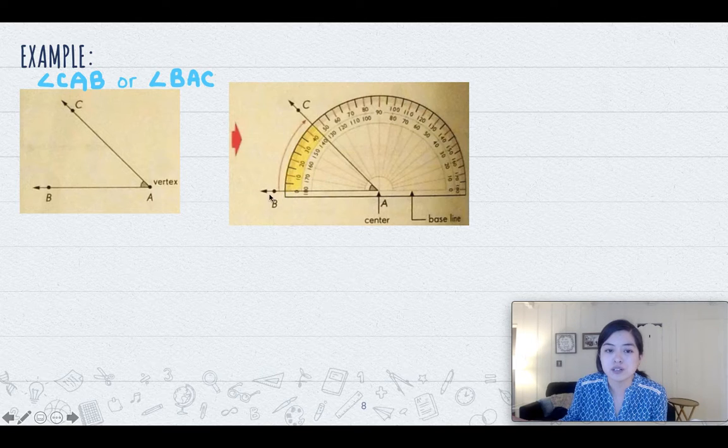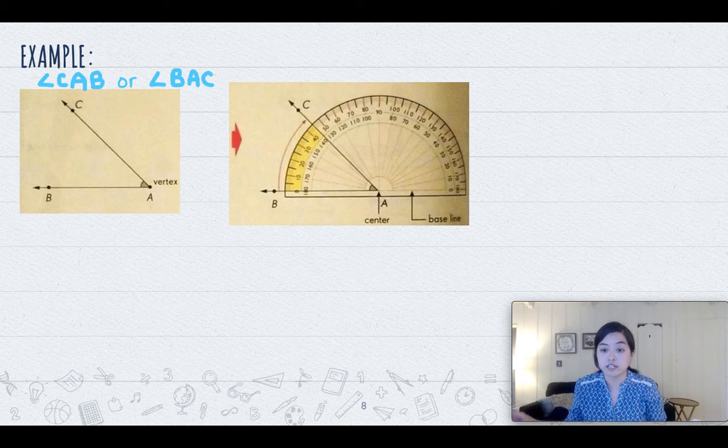Now, do you think it's better for us to measure angle BAC using the outer scale or the inner scale? Notice the outer scale here, starting from the left side, starts at 0, then goes to 10, 20, 30, 40, all the way to 180. The inner scale starts at 0 on the right side, and goes 0, 10, 20, 30, all the way to 180. Let's use the outer scale. Use the scale where you can start at 0, and that'll be the easiest. It will depend on where your angle opens up and where you place your protractor. Use the inner or outer scale depending on which one starts at 0. So I'm going to start with the outer scale because I want to start from 0.